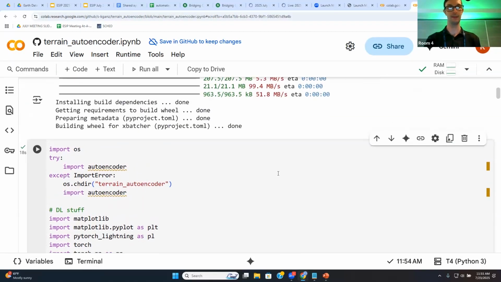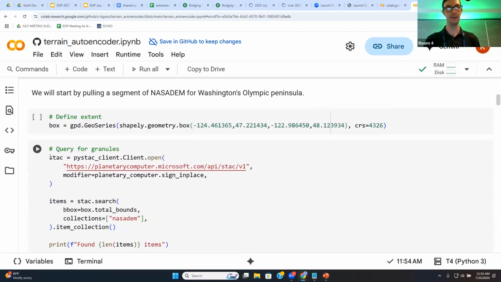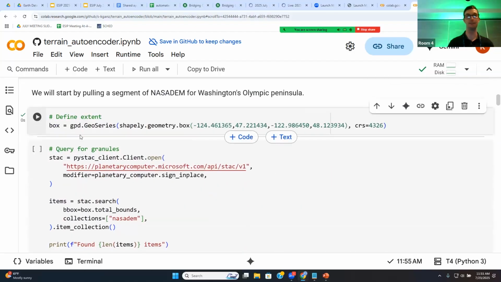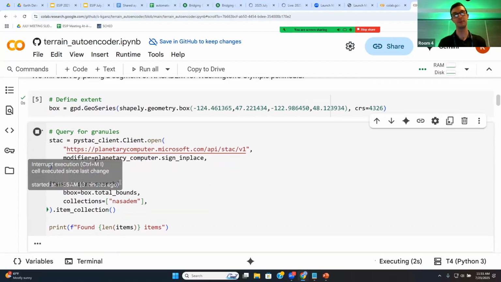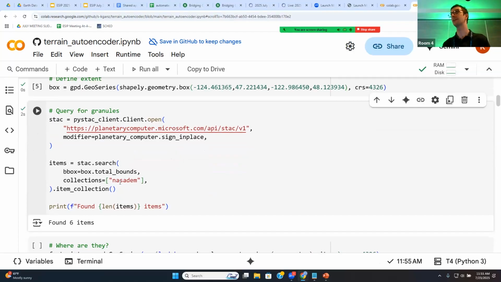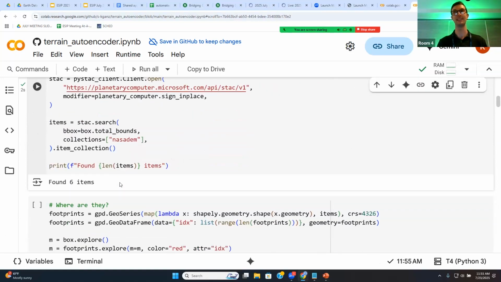Okay. So we should have everything imported. We're going to be pulling some data from over the lovely Olympic Peninsula here in Washington State. You may notice I'm using Planetary Computer to pull this data in. That choice is just arbitrary. In my opinion, it's the fastest way to just get data into a notebook so all of you can play with data instead of having to set up Earthaccess credentials and all that. However, you could just as well do this with Earthaccess or whatever open source collection you prefer.